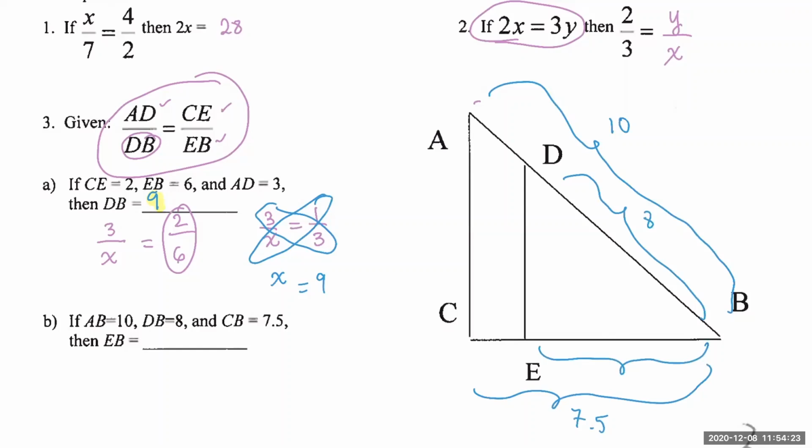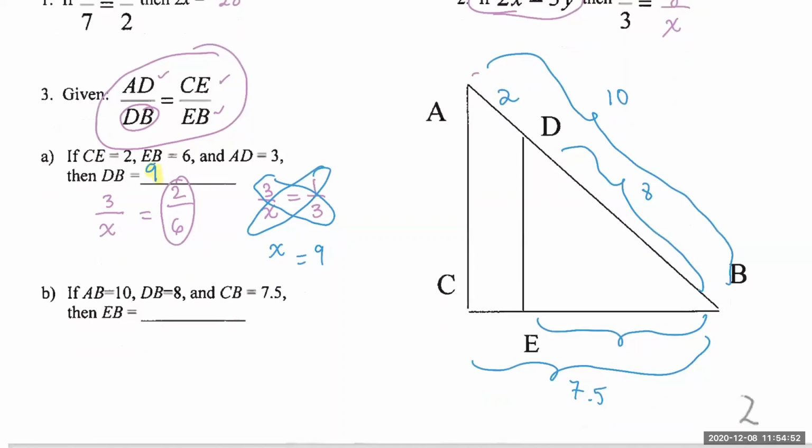Okay, so a couple of things. They did tell us that our proportions are about the parts, like this part to this part, this part to this part. Okay, so first of all, can we figure out what AD is equal to? If I know that the whole thing is 10 and this piece is 8, what is AD equal to? Okay, good. We do a simple subtraction, right? 10 minus 8 is 2. So this is 2 here. So even though it wasn't given to me, I can figure that out.